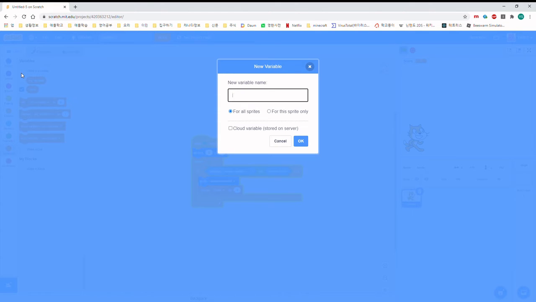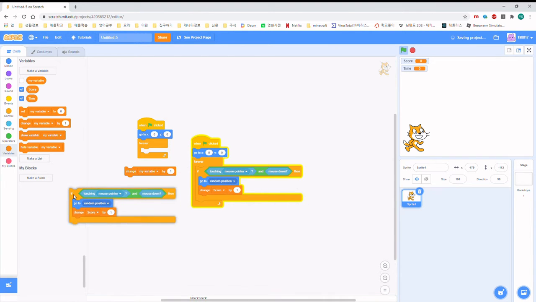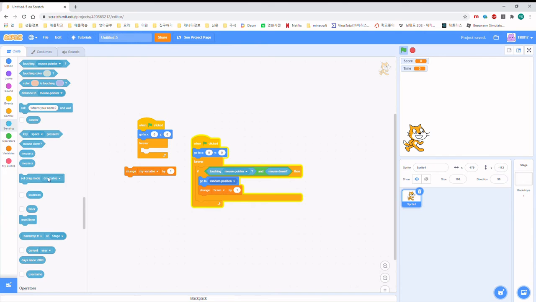We can just create a variable called time. Now, what we can do is when flag clicked, forever, you can use something called a wait block.